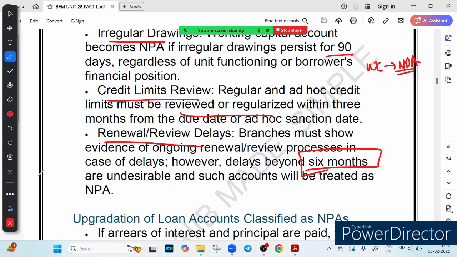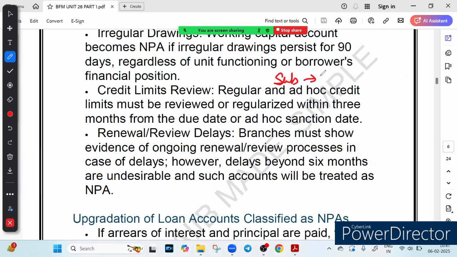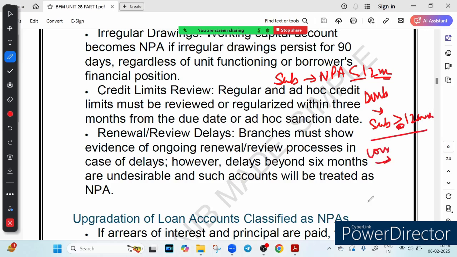First thing we learned is that for a substandard asset, NPA is for less than or equal to 12 months, which is a sign of weakness, with partial recovery possible. Then we talked about the doubtful. Doubtful means substandard for more than 12 months, not equal to 12. This is called doubtful. And then we talked about loss. Loss asset means identified by the bank or RBI as unrecoverable. It must be written off, right? Then we talked about some temporary issues. A temporary issue is not equal to NPA.